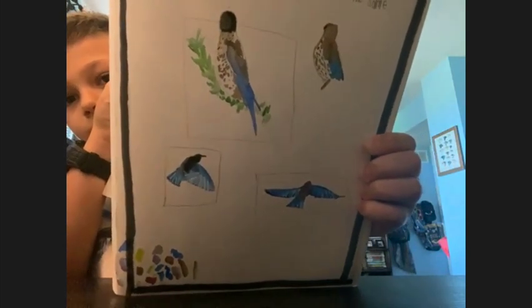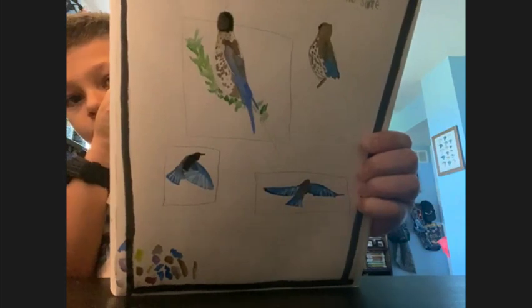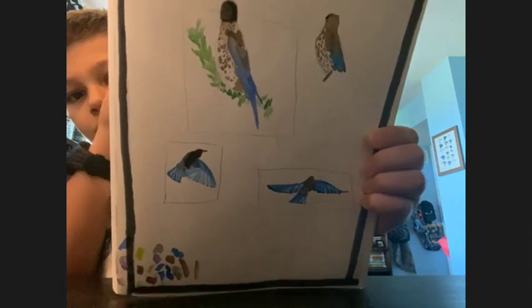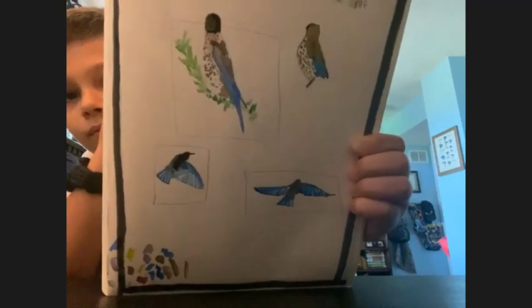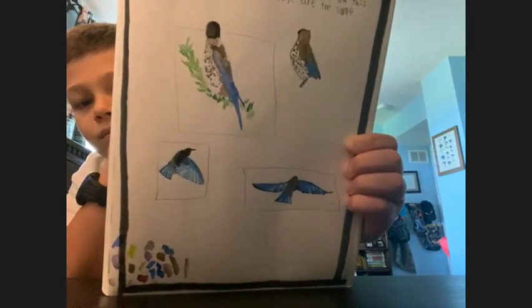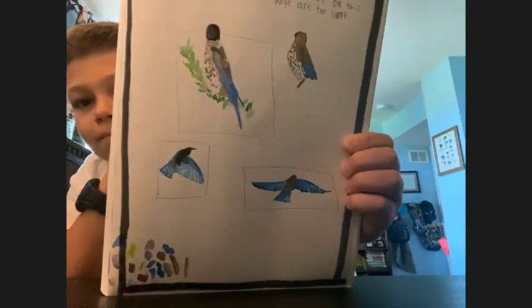Oh, what great studies. Very spotted chest, blue in the wings and the tail, grayish back. I like your thought of the juvenile bluebird. I think you have correctly identified it, even though the one in your bird book may not look exactly like that.